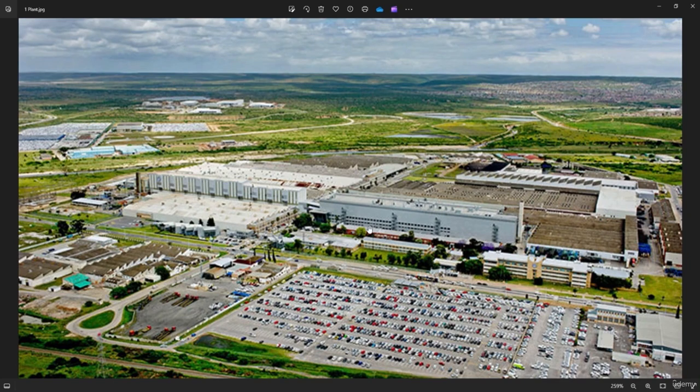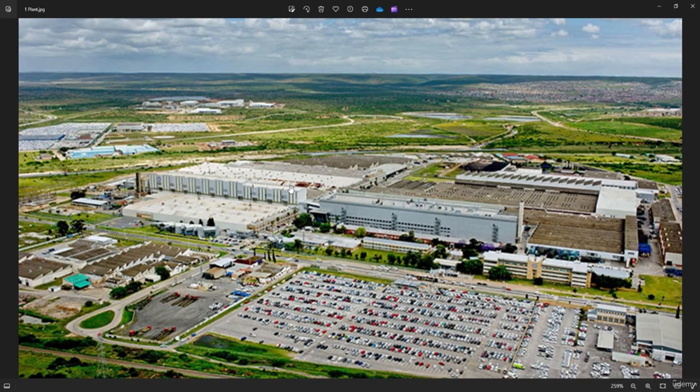This gray building here, it's the paint shop. And the paint shop is basically where they paint the car into different and various colors. Then it moves from the paint shop to the general assembly. There's a buffer line here, whereby the cars wait because maybe general assembly is slower than the output from the paint shop.